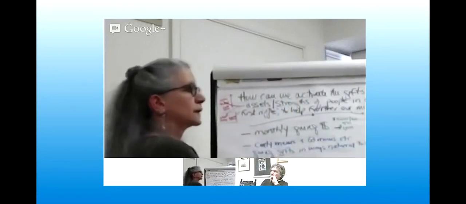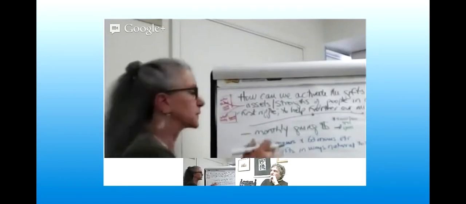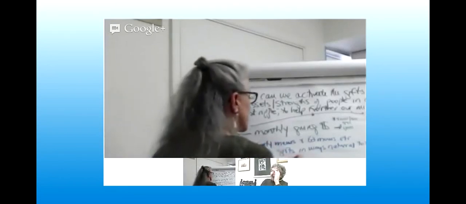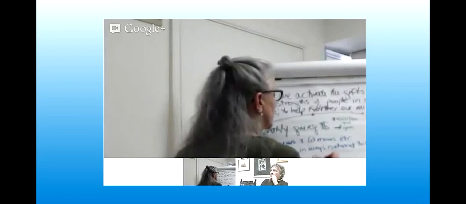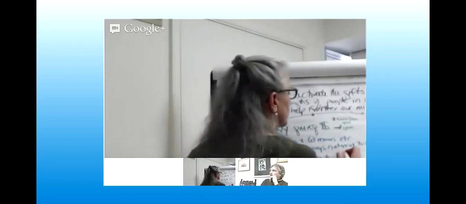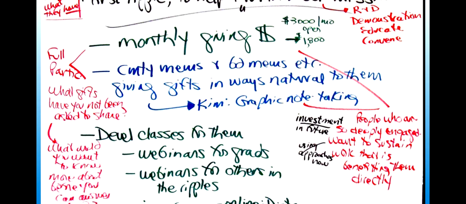And I think this is a huge area for us to tap into. I'm thinking specifically of the past 3 meetings that we have had, where Kim has done graphic note-taking, which is fabulous. We didn't even know she knew how to do this. Then suddenly she's sending us the notes she took from the meeting. That's hugely powerful. And when we add those back into the videos that we're doing, she could even do this one. We could watch the video and do this one.